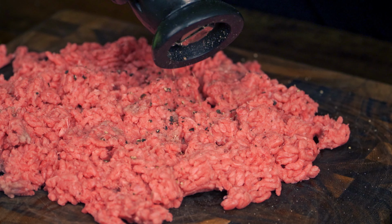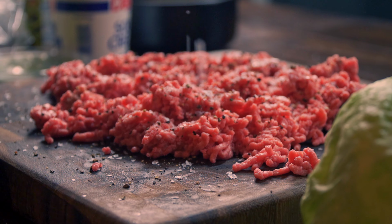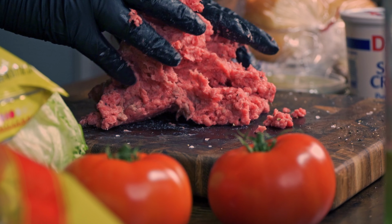And here is something I will do different. Right now, I will add salt and pepper to the mix instead of adding it to the patties when they are cooking. I know that adding salt to the patties at this stage will make them a bit gooey, but we will add chips later on, so that will bring the crispiness back.